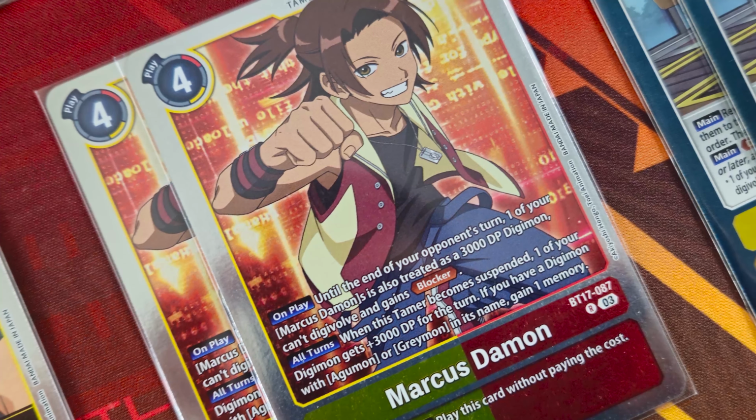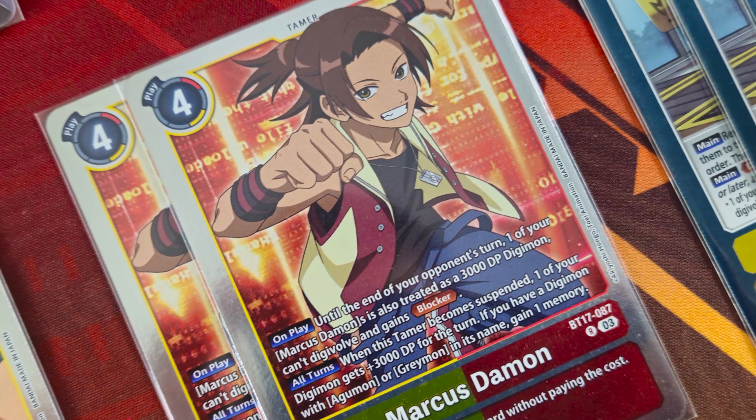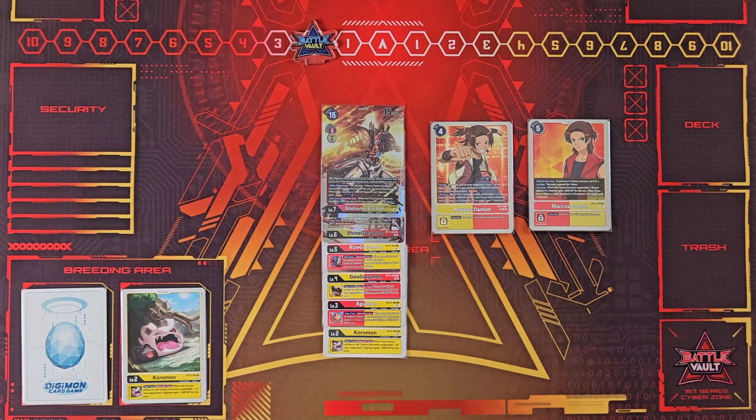The on-play effect of the BT17 Marcus can then turn one of your Marcuses into a 3000 DP Digimon with blocker until the end of opponent's turn. So you can turn this one here. At this moment, you can attack with whichever Marcus you want. Let's just say you attack with this one. You get a gain of memory, reduced by something by 3000 DP.